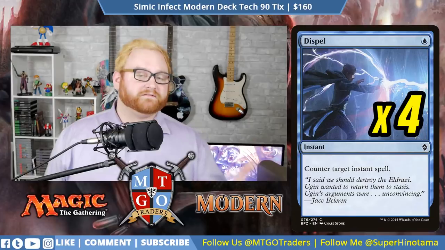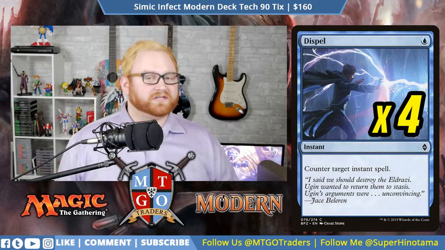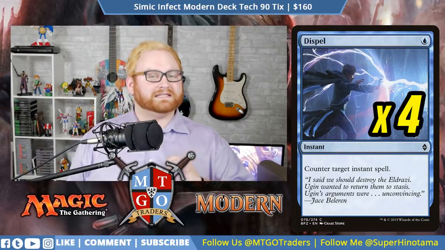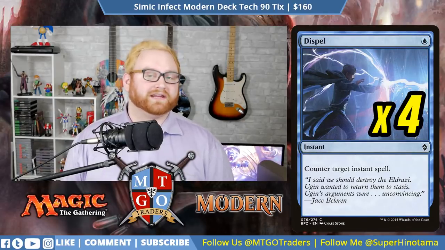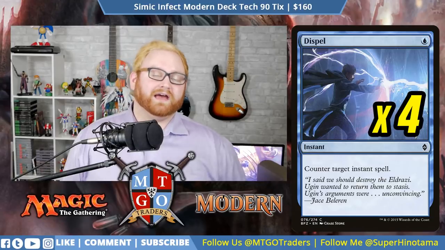Next up here for us, we have 4 Dispel, Fatal Push, Lightning Bolt, and of course, Path to Exile. I keep mentioning them in this deck tech, but those are very important instant speed cards that we need to deal with. This spell is going to help us do that. It's a 4 of, 1 blue mana instant, counter target instant spell. Super simple, super straightforward, and a card we definitely need against an opponent.